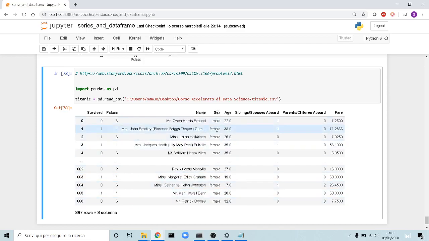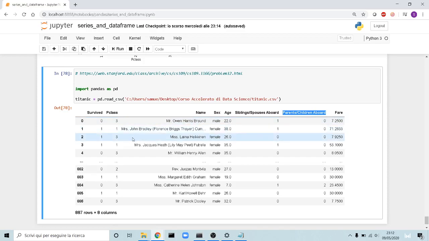And then we have the sex, male or female, the age, whether there is a partner aboard, or parents or children aboard, and then fare is what you have paid to get on the Titanic ship.